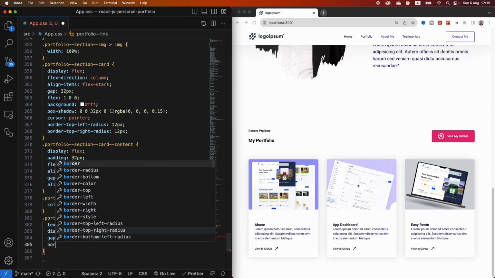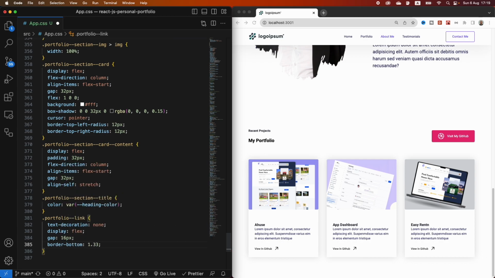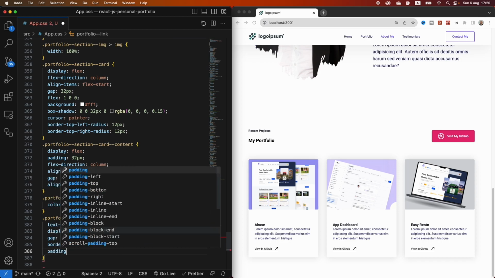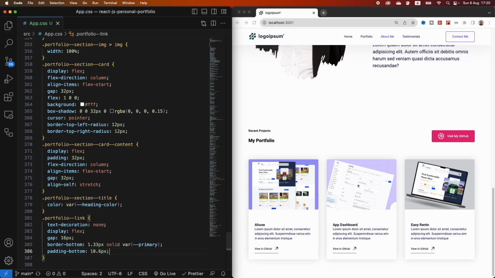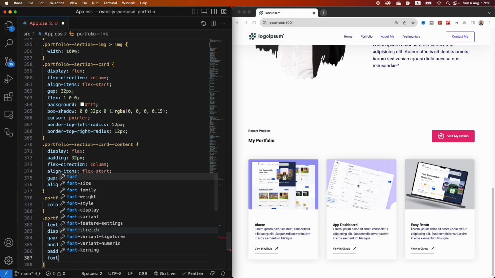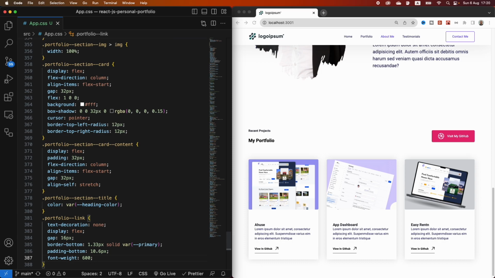We're gonna say border bottom 1.33 pixels, solid variable primary, and we're gonna give it a padding bottom of 10.6 pixels, as well as a font weight of 600.